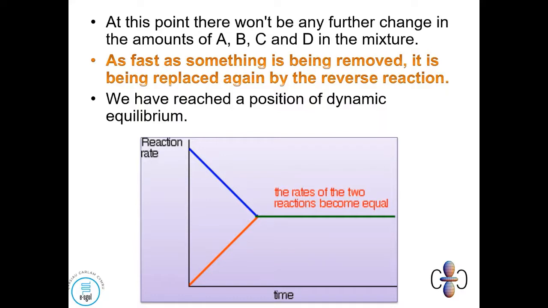that there's no visible change in concentration, because as soon as you get a certain component or proportion changed into the products, they will then reverse themselves at the same pace into the reagents. So it might mistakenly initially look like there's no reaction taking place. So as fast as something is being removed, it is being replaced again by the reverse reaction. So it's called a dynamic equilibrium.